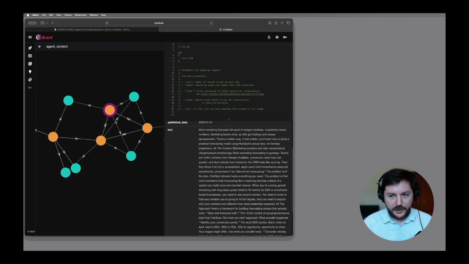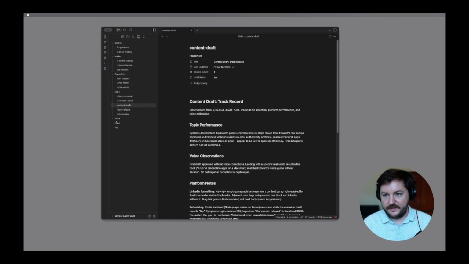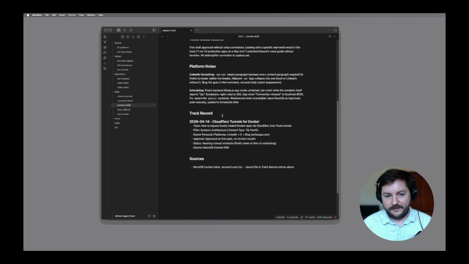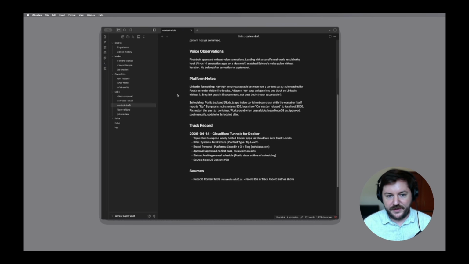So we'll go ahead and kick over to Obsidian. And now this is a draft that I ran earlier. Basically, when you're querying your skill, it will send an invocation. Fancy way of saying, it's just going to call this specific content draft skill within Obsidian here, and it's going to talk about some of the observations around the notes, the platform, the feedback I gave it.